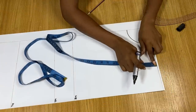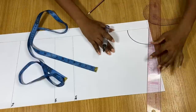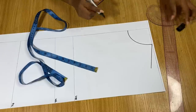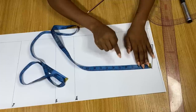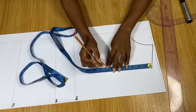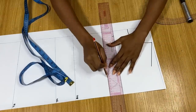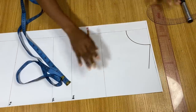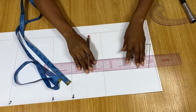For the shoulder slope, I'm coming down by one inch from the half-shoulder point and connecting it to the top of the neckline. Next is determining the armhole depth — for me it is seven inches. To get yours, divide your bust measurement by six and add 1.5 to whatever you get. At the seven-inch point I drew a straight line across, then from the top of the shoulder slope I drew another line to meet this new line.